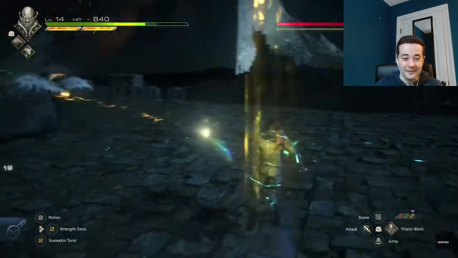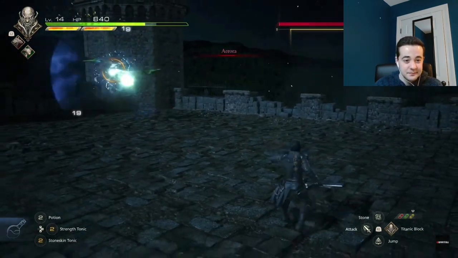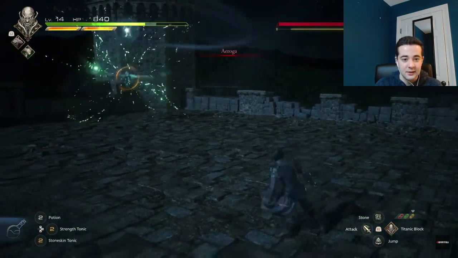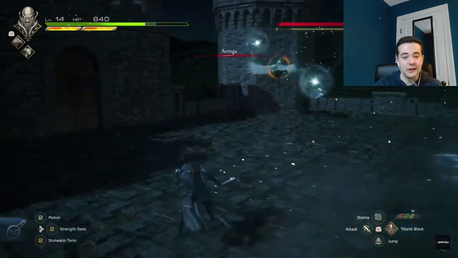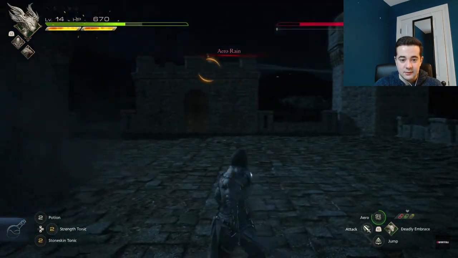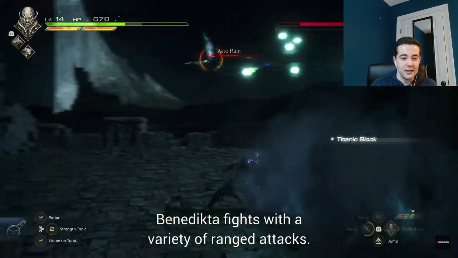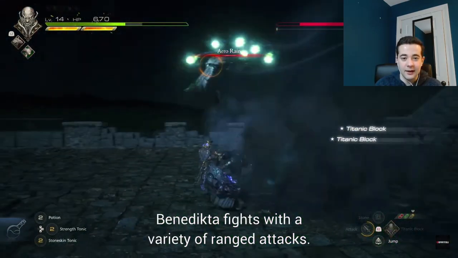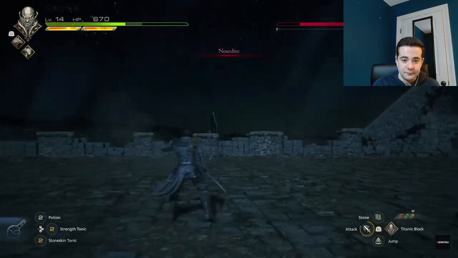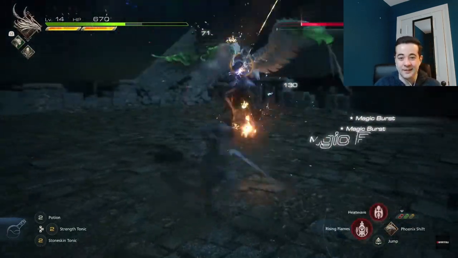That's annoying, but also very cool looking, so I can let it go. Okay. Yep, there's some of that precision dodge, and it's using a ton of wind spells because it's Garuda, which makes sense. So I guess this is just a phase you have to dodge because you can't hit her here, at all, probably. That was a cool little indicator. It was subtle. It was nice.